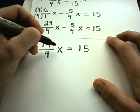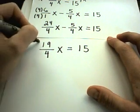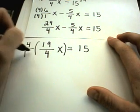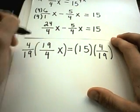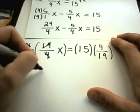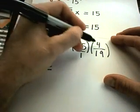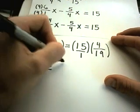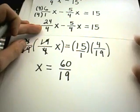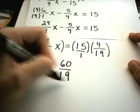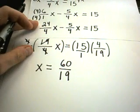Now I've almost got the solution. I want the x by itself. I could divide both sides by 19 fourths. An equivalent way is to multiply the left side by 4 over 19, but if I do it to the left side, you've got to do it to the right side as well. The 4s will cancel out, the 19s will cancel out, and I'm left with just x on the left side. On the right side, this is 15 over 1. 15 times 4, well 15 times 2 is 30, so if I double that I'll get 60. 1 times 19 is 19. Do I need to reduce this fraction? If you try to factor 19, recall that 19 is a prime number, so you really can't break this number down any further.